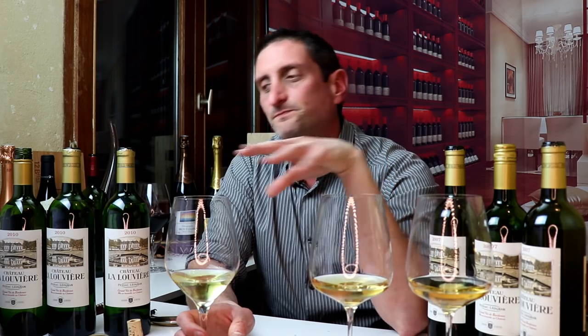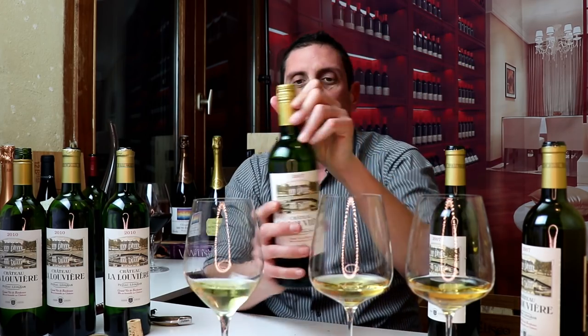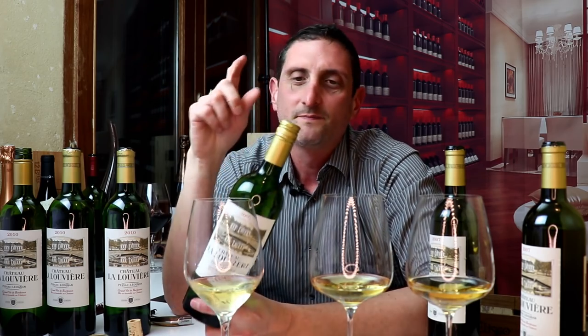But I think from now on, at least for this type of Sauvignon Blanc, barrel fermented Sauvignon Blancs, and I'm sure this works for pretty much any white wines, the Rieslings and the Chardonnays, I'm sure we would get the same type of result. From now on, I am absolutely going to support the Screwcaps. Man, if you're a winery and you're making these type of white wines, go for Screwcap, at least half of your production.